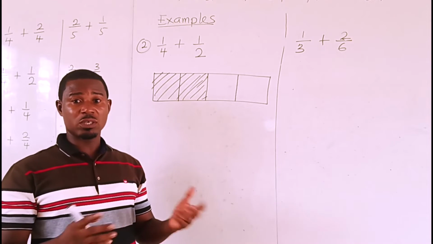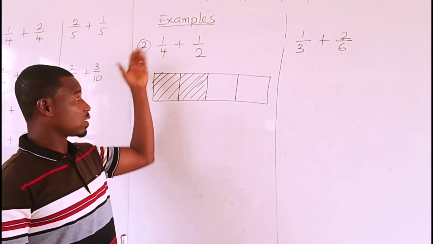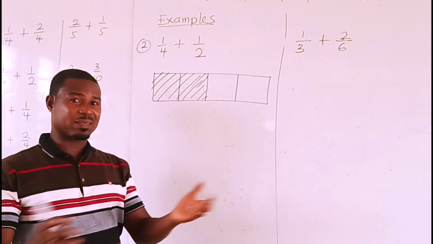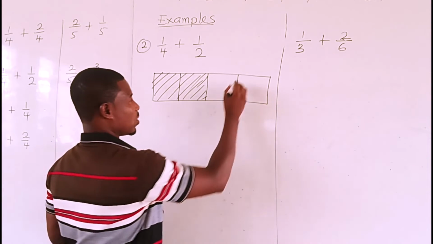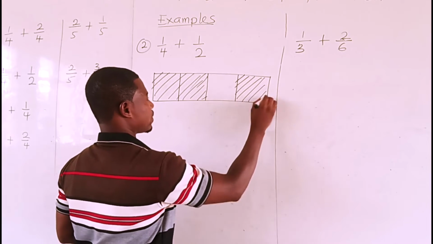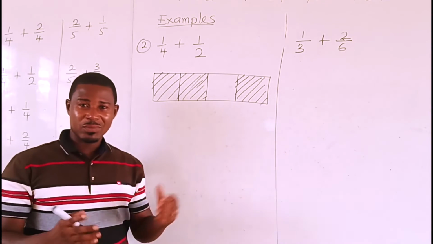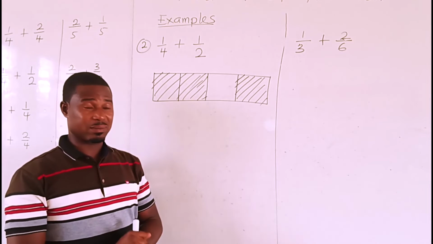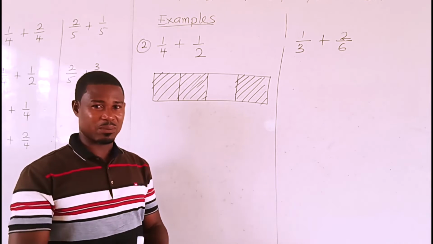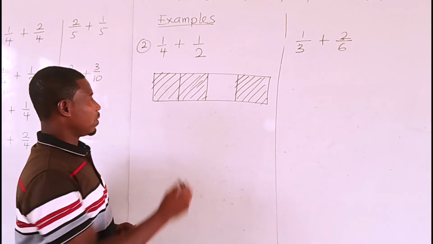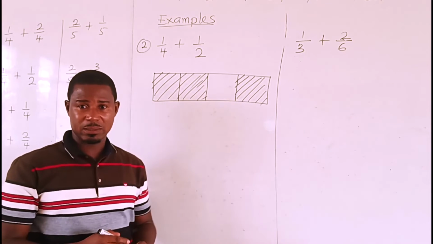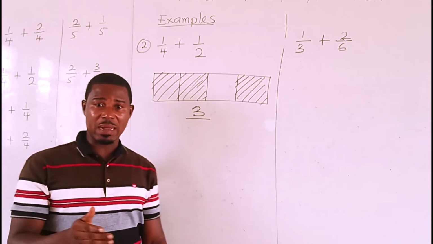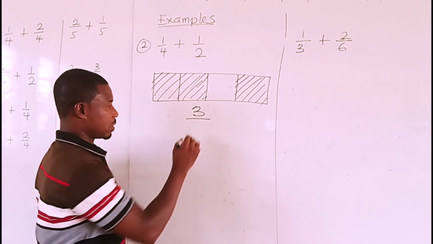When we divide the same whole into 4 parts, we are going to shade just one part of the 4 parts, the 4 new parts that we now have. So we shade here. What do we get? It looks surprising, or it looks interesting. We have 3 shaded parts, all out of how many parts? 4 parts.